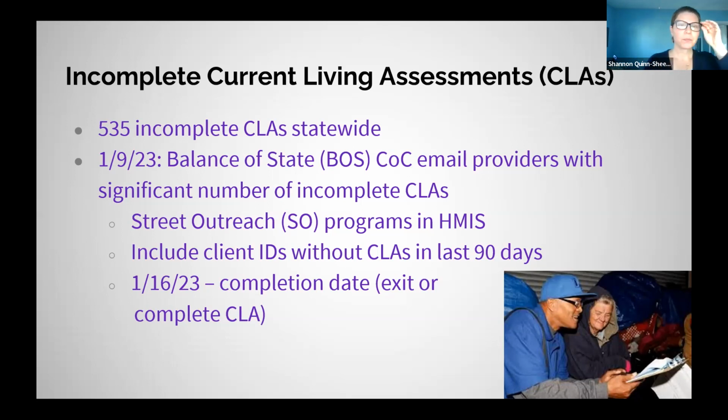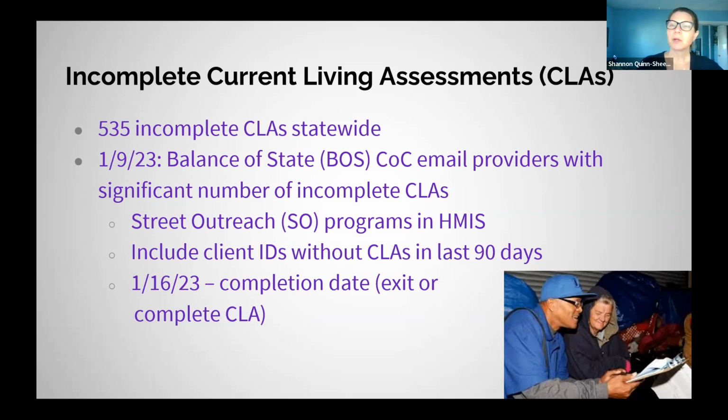So when I send you the information for people in balance of state CoC, look at the lists, determine whether people should stay active in your program, and if they should, attempt to do a current living assessment on them now, so you have a good idea of where they are. Then when you're doing your look back after the night of the 24th, it'll be easier for you to reach them and to do an assessment that's accurate for the night of the count, so they'll be pulled in and counted appropriately.